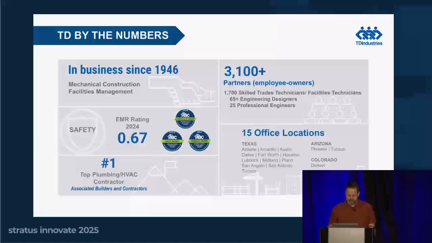very, very busy. We went through a massive technology overhaul a couple years back, and Stratus was one of those software packages along with Revit, STEMEP, and our ERP system. So we are based mostly in Dallas, but we have offices in all the other major cities in Texas, as well as Phoenix and Denver.